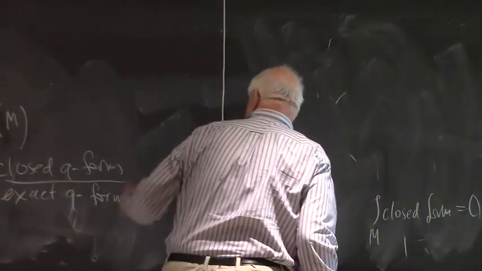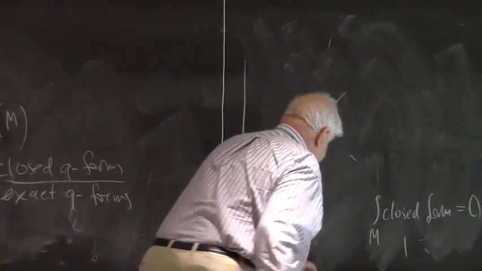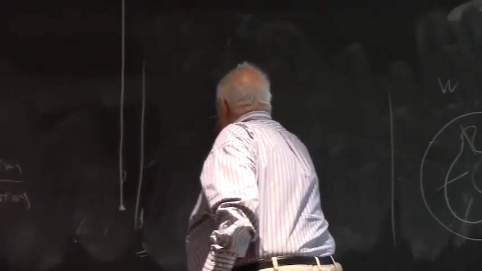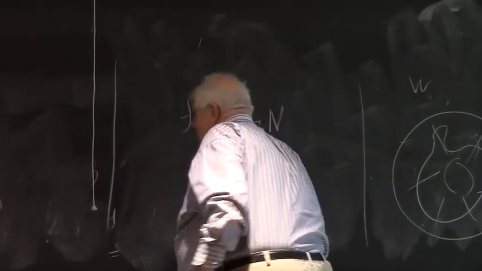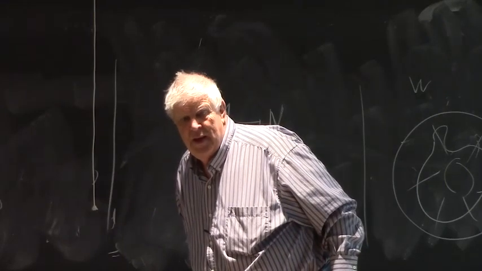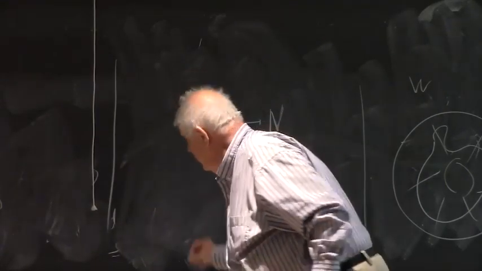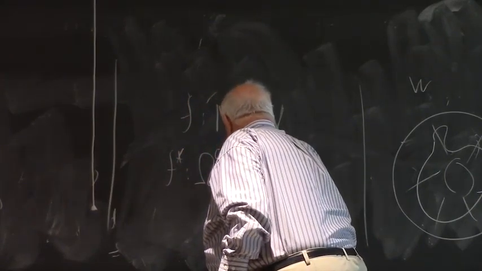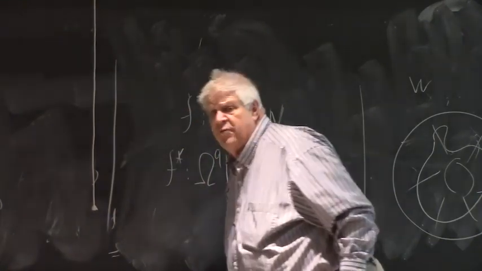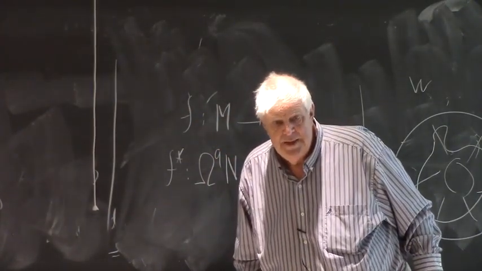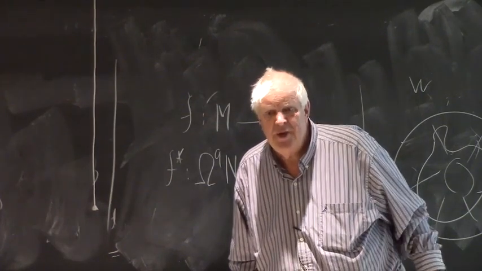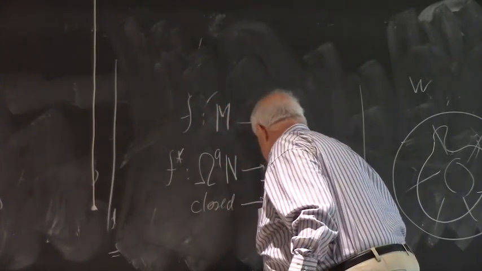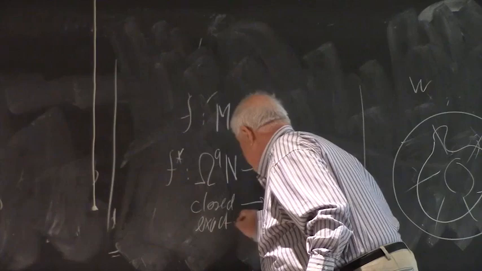Now, if we have two manifolds and a very much smooth map between these manifolds, then there arises, and we discussed it several times, for every q, the map between differential forms in the opposite direction. This map commutes with the differential, which means that it takes closed forms into closed forms, and exact forms into exact forms.